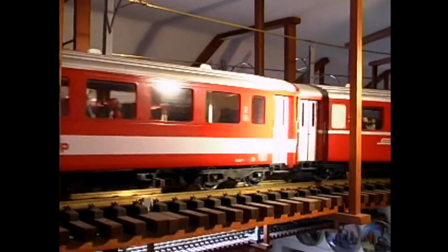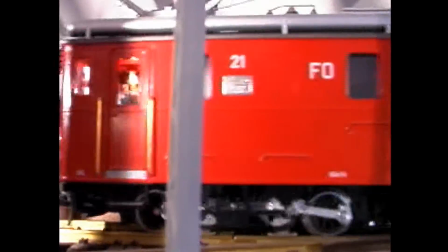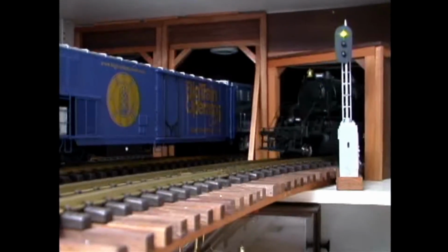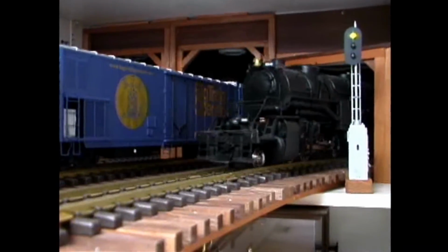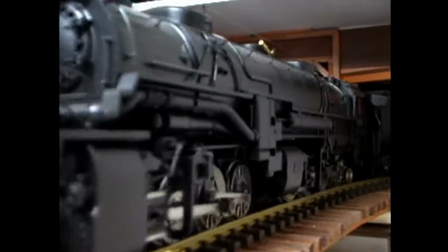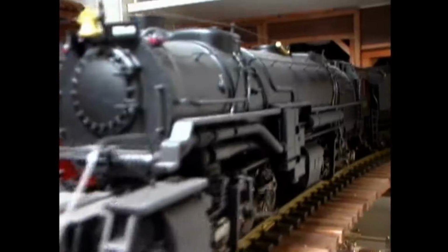and then I wasn't happy and I added some more overhead layout, and then there was a tiny bit of room left and I added some more overhead layout, and then there was still room around the walls, so I added some layout around the walls, and that also progressed from one track around the wall to two to three to four, and there we have it. I've called the railway finished about 10 times, but now I really think it is. I'm totally out of room at this time.